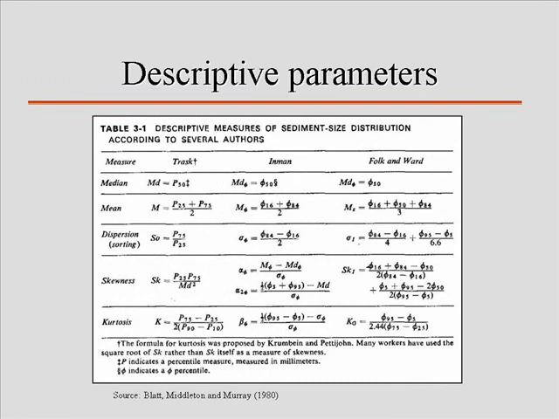I introduced also the descriptive parameters, and like everything when you're dealing with data, if you have enough of it, you can actually mathematically model things, and we use standard statistical means by which to do this. Now, this really works if you're dealing with grain size that is done through a different method than I'm going to explain to you today. The method that we're using in the lab doesn't produce an awful lot of this type of data, which means you don't have to do a lot of calculations like this.